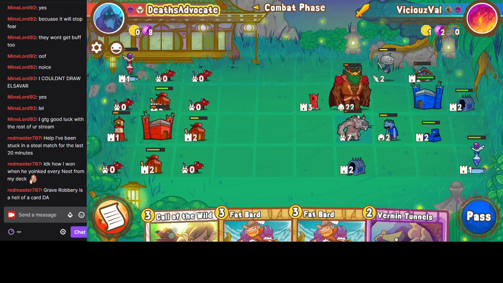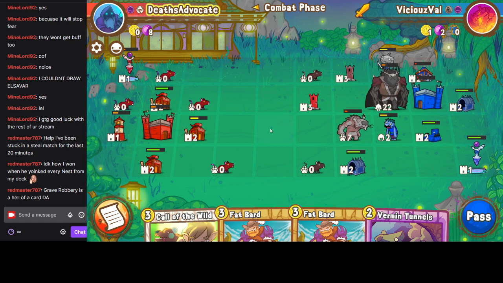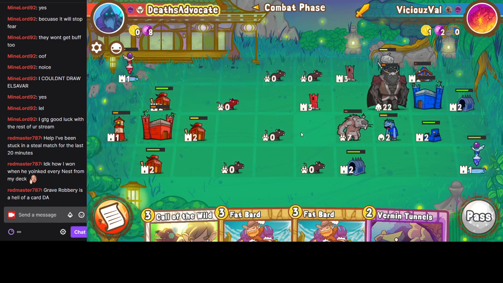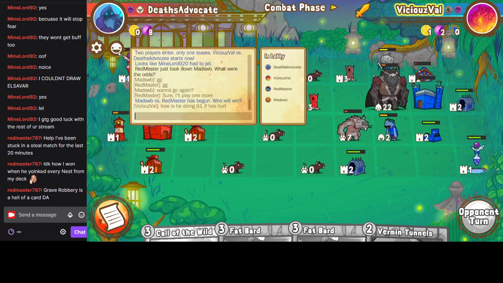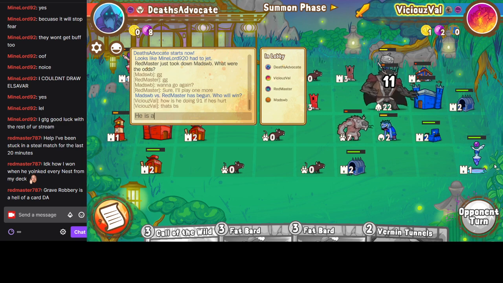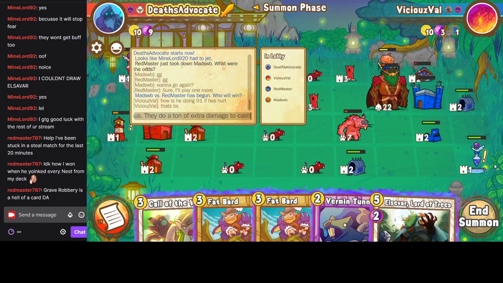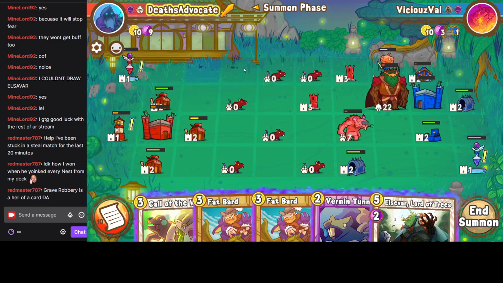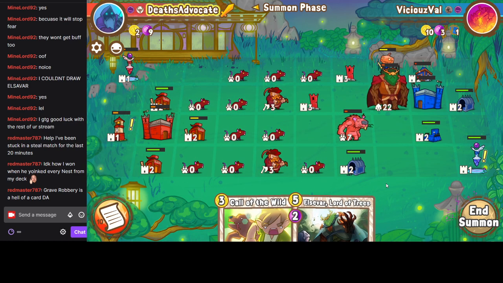And... yep, time to just plan to win with initiative here. Elsephar doing his job. Not much he can do. Like, he's going to need burst spells. Alright, so probably throw some fat birds down, get those rat buffs, throw vermin tunnels down for good measure, and it's all overkill anyways, as Elsephar is just going to do a big punch here.